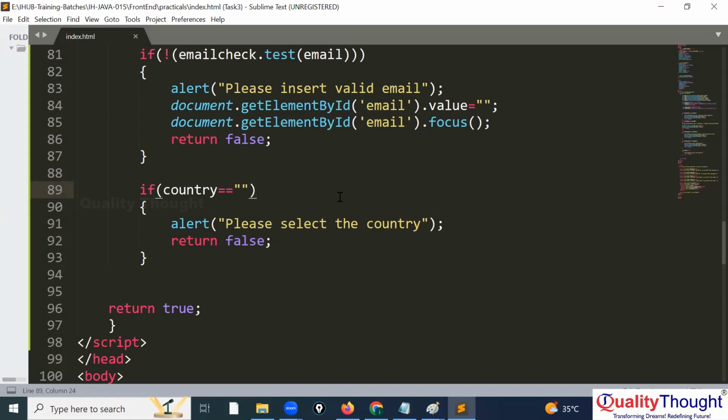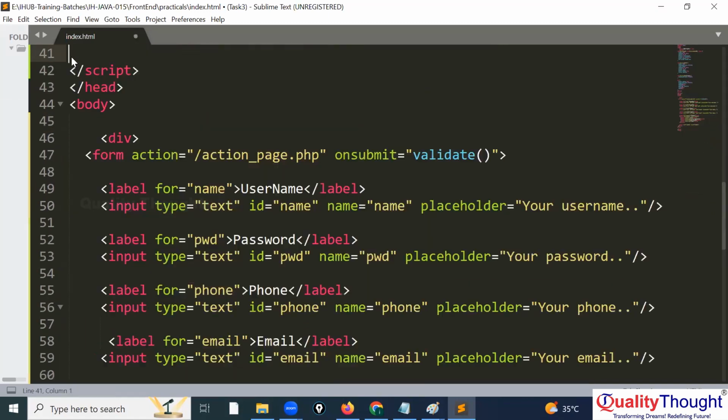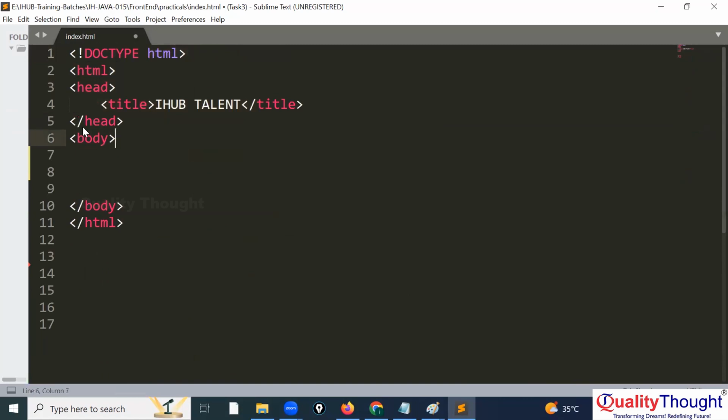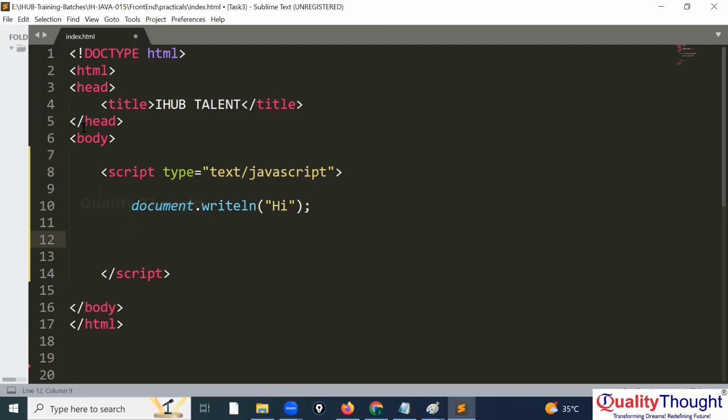So I will give you one example so that you can explain to the interviewer also easily. So what I'm going to give you here. Everybody focus. I'm writing the script. I'm writing document.writeLn. I'm telling Hi. Document.writeLn.